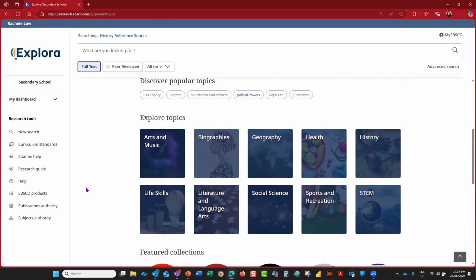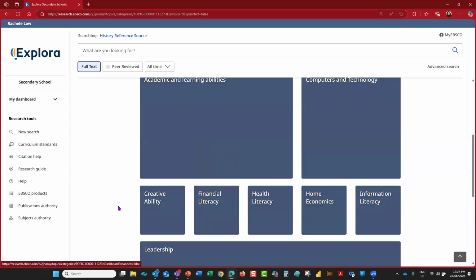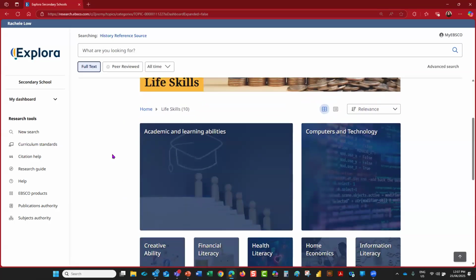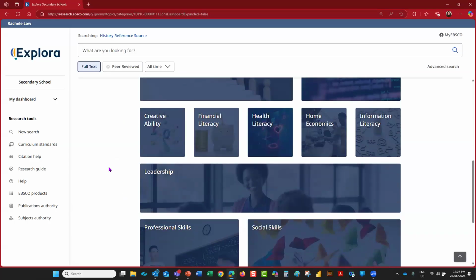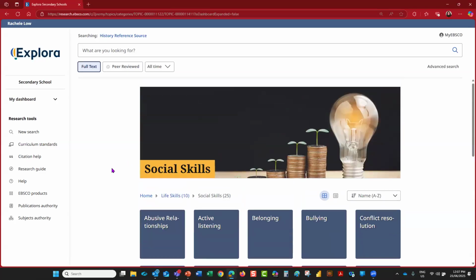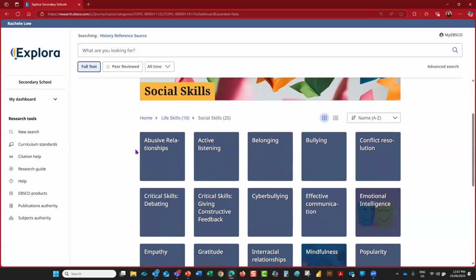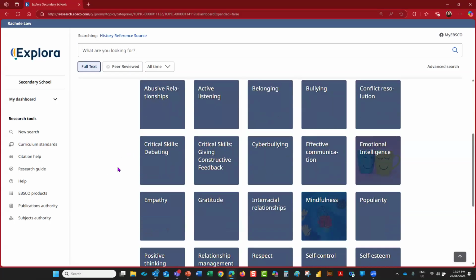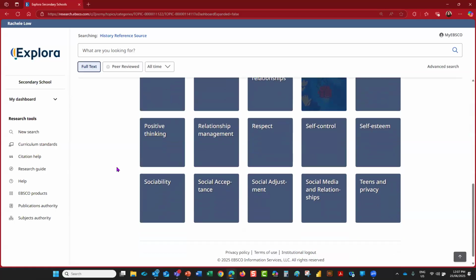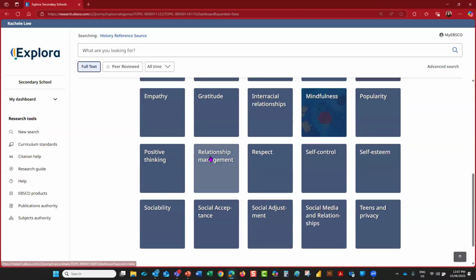Okay, so let's just go back to that home screen. And if I have a student who's interested in, let's say, life skills, you can see there are a number of subtopics here. And perhaps what they're interested in is social skills. And again, you have a number of subtopics here. So maybe they're interested in relationship management.